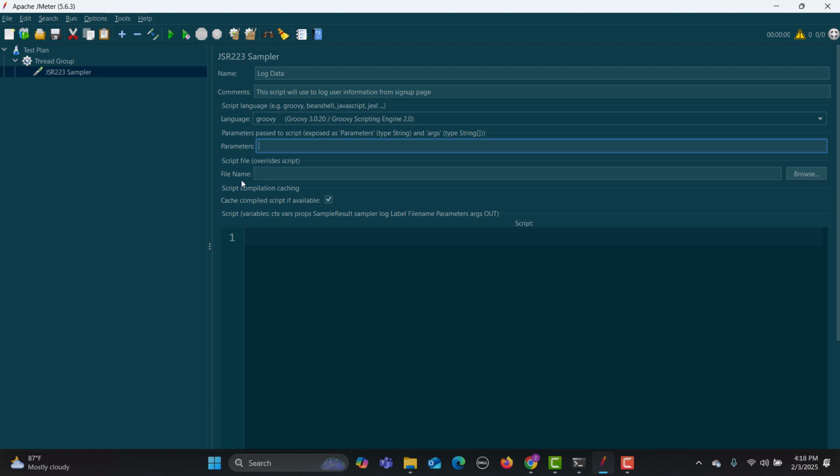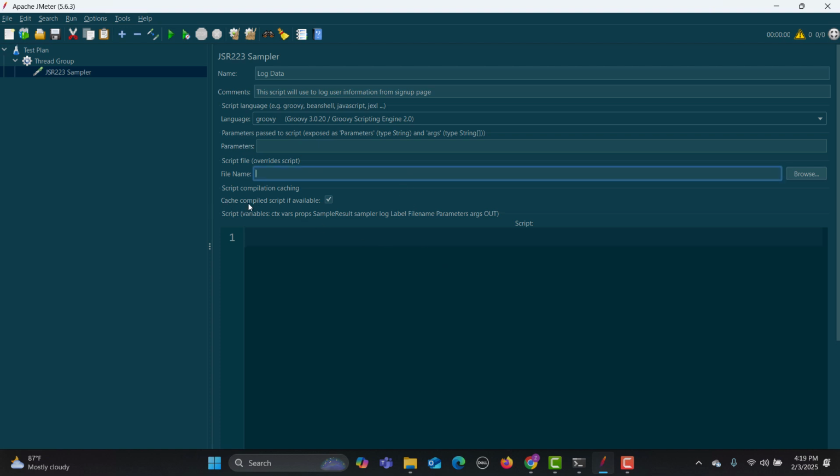Then we have this script file. For example, you have written a very long script and you don't want to write it completely over here. What you can do is write it in a file and then import or open this file here. Then it would be easier. Basically, we will be specifying an external file instead of writing the code here. This is when you have a very large script. That's the scenario when you should use this external one.